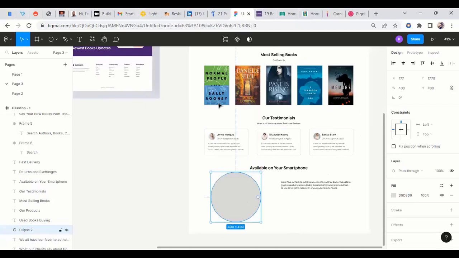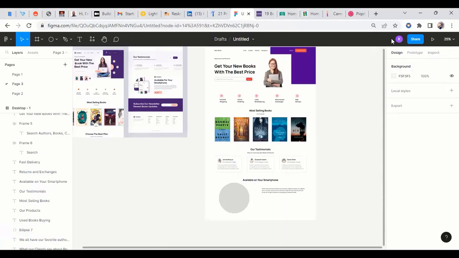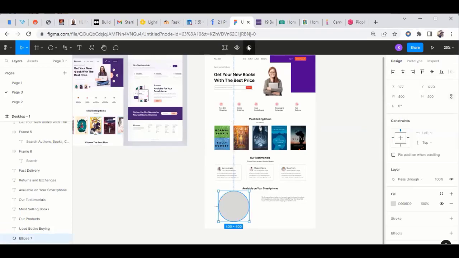So now, since we want to get that weird shape, it's not really like a circle. So we could just click on our shape here. Then we'll come up here to the top of our Figma. Okay, good. So let's click on our image. Then we have some options here at the top. So this one is for the mask option. This is the component option, and this one right here is to edit an object.